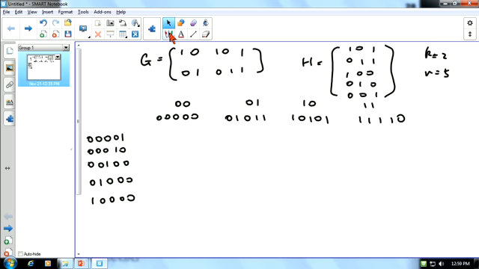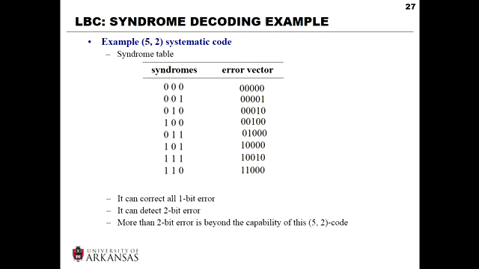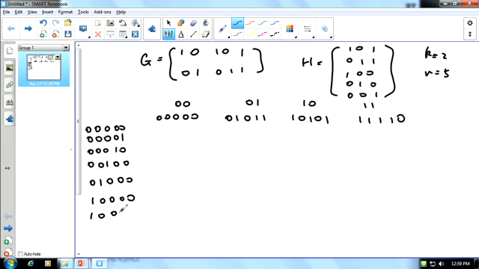Okay, that's fine. So that's the first one, huh? There's no error. And all the 1-bit errors, and also we have a couple of 2-bit errors. And what we do is for the valid code word, we add them back to the error vector.